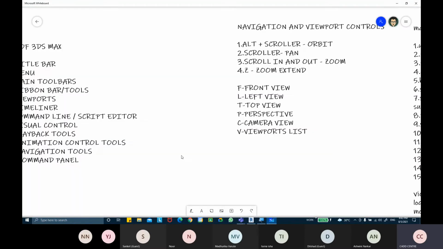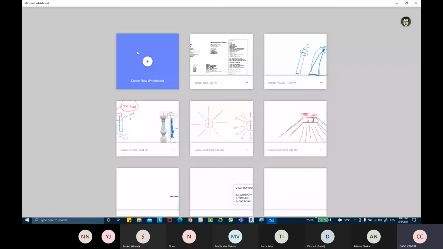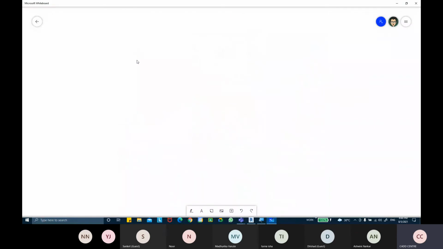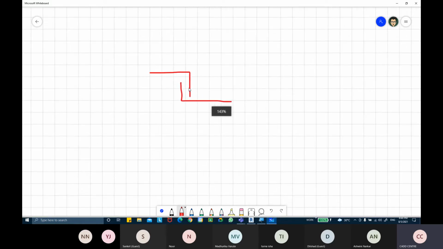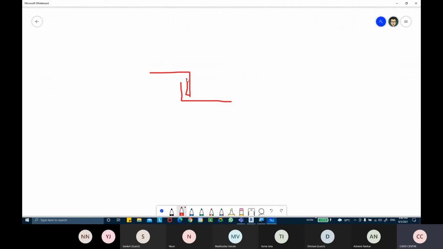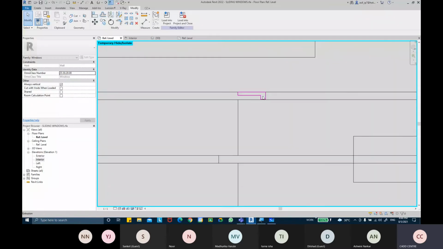It's a whiteboard. Something like that. Yeah, so we required something in this formation, which I was trying to create.